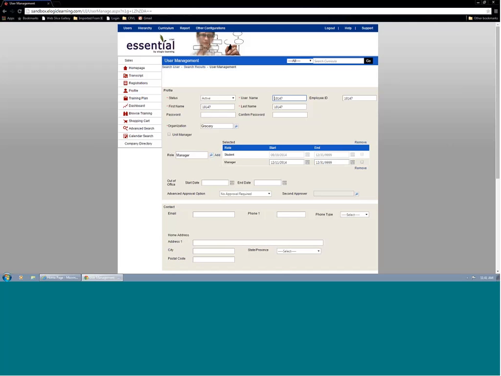And here the default date is the start date, and the end date is a default, way out there in time. You can change this. You cannot put an end date of a past date for any reason. So if you have a user that has a role today and you no longer want them to have that role, you'd be able to put today's date as the end date, and then at midnight tonight that role would expire for that user.